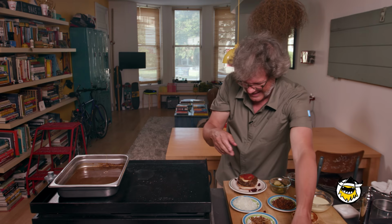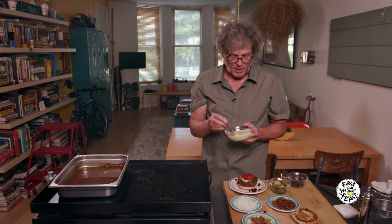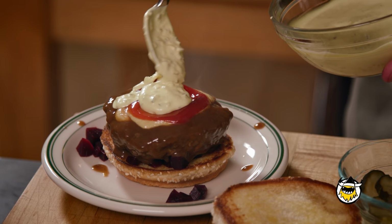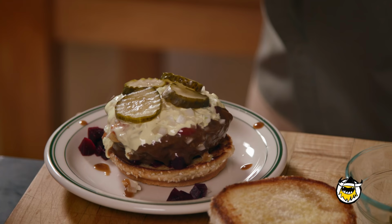Then a remoulade. The remoulade is very important. This is not the remoulade you think of when you think of Louisiana, for example. This is a basic French remoulade. It's a lemony mayo and mustard sauce with dill pickle chunks in it. Raw onion, sweet cucumbers, which in this case we're using bread and butter sweet pickles. So the grilled onion, which they call soft onion.